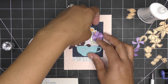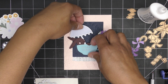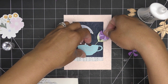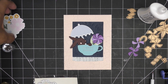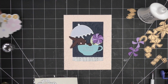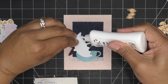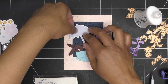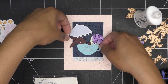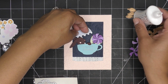But I brought out this little umbrella, and I really like the way that looks too. Look how cute. If we had the little umbrella and our little guy and his little pinwheel. Oh, that's tough. I mean, I guess if you want to, you can do all of it, right? But I usually go for less is more is my motto here. So I'm going to go ahead and put this little guy there. Oh my gosh, that is so cute. And before I really stick him down, making sure again where I want to place this. He's kind of popped up a little bit. That looks good. And then this little guy.